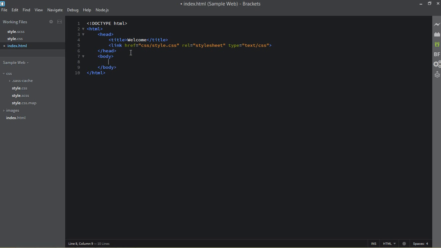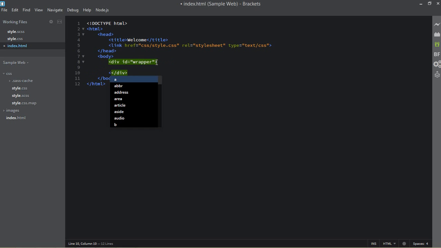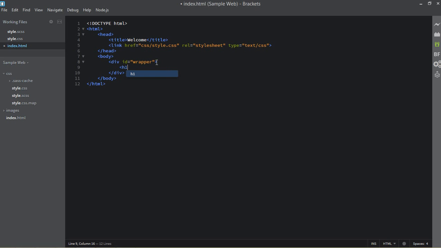And again I create the body. I just showed the example, so I create another new tag, and create an ID wrapper. This wrapper has something, which one? Let's see.